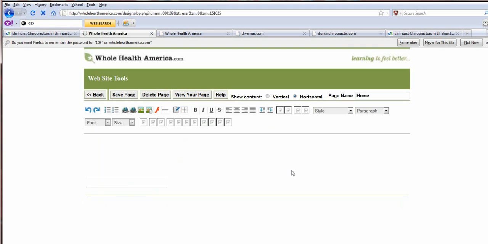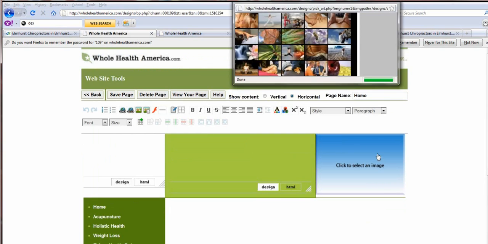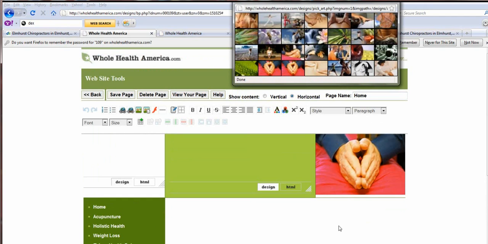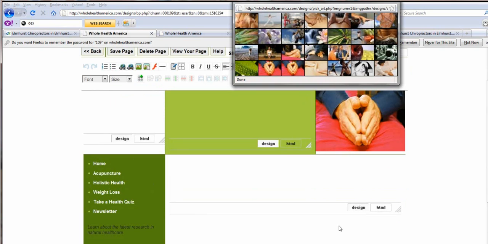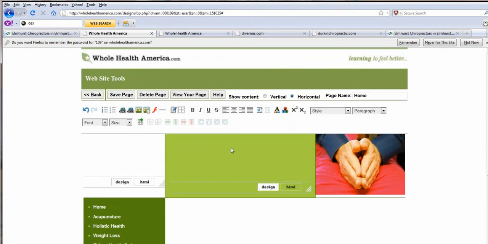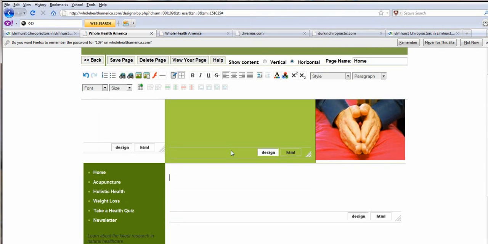This is a blank website that we're coming to now. But you can see we've got built-in pictures. You know, if I wanted a picture of a chiropractic adjustment. This whole area works like a word processor. I can type things in, and it's on the internet in real time. As I put that in, I can put in my picture. We actually have a video. I'll send a link with it that shows how to build one of these sites within 10 minutes.